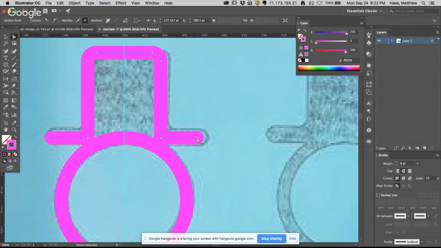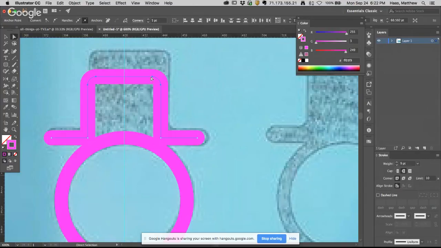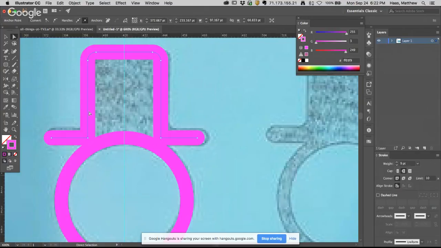All right. And this needs to be a solid. What thickness is this? 8. Let's give that like a 9. Okay. So now what I want to do is something I really like.